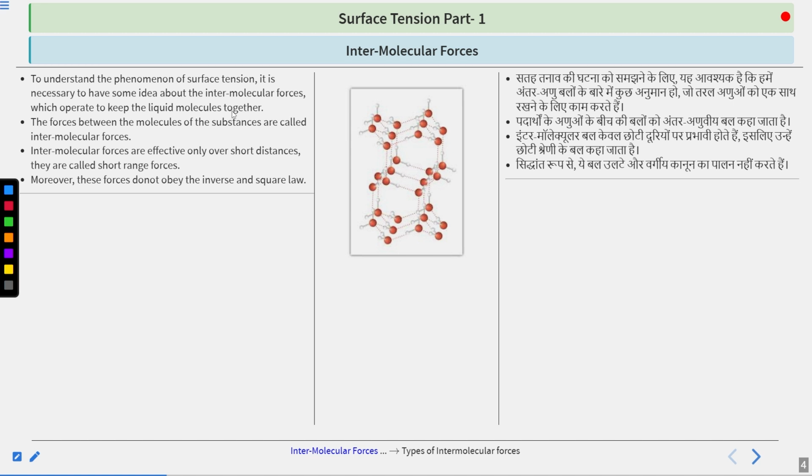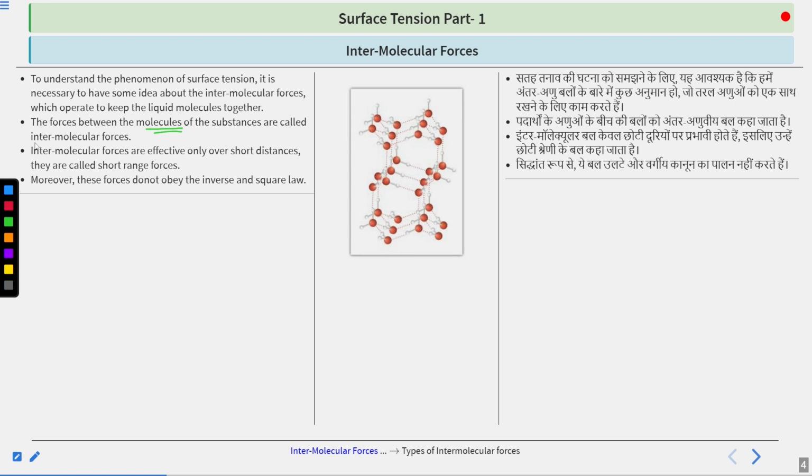Basically, there are atoms. This is the smallest unit of any matter. When atoms form a group, they are known as molecules. So intermolecular force is a force of attraction or binding acting between different molecules, through which the molecules get attached to each other. That's why we could say intermolecular forces are the forces between the molecules of substances, through which the substances have their particular shape and size, and bind together.